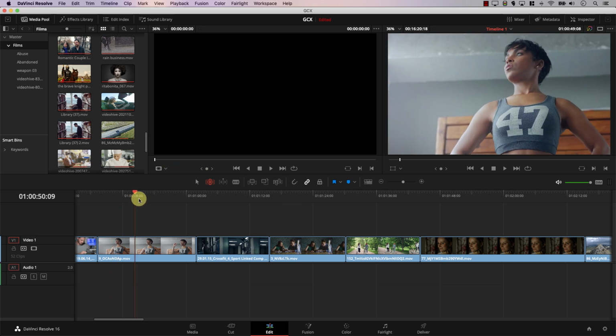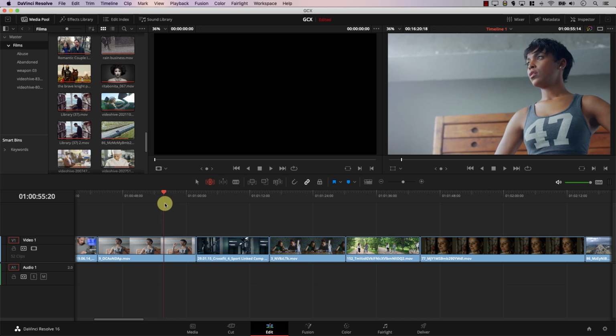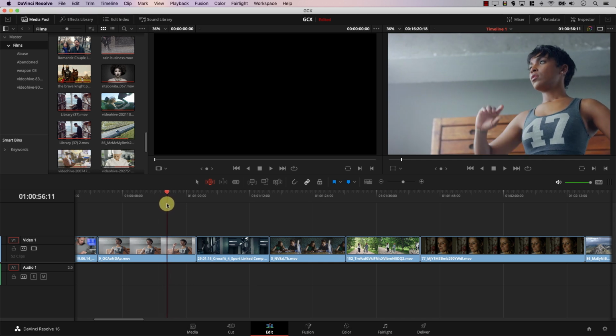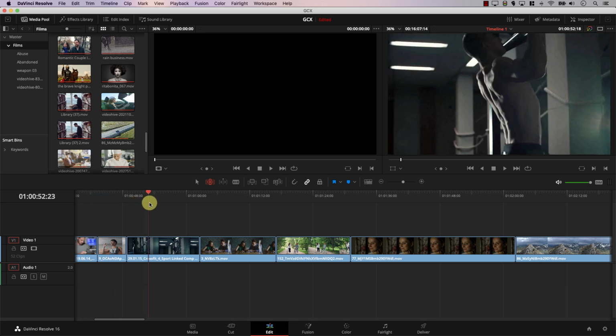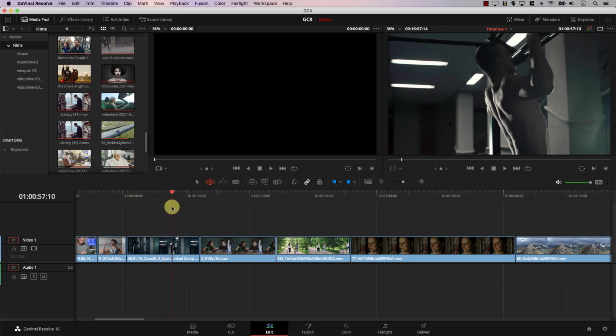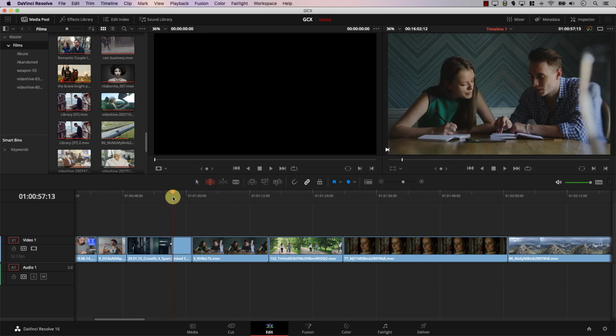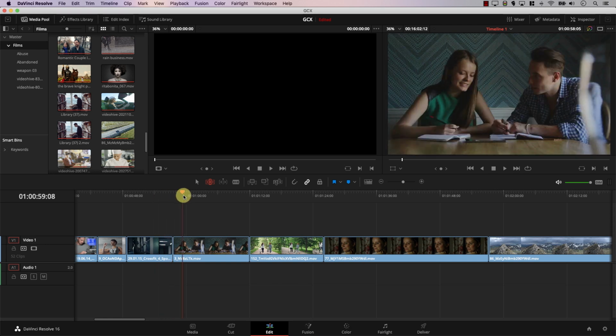You simply just need to come to this frame when she, for example, starts to lift her hand up, and you just need to trim everything before that and close the gap with one click. So I'll simply one click here and I just closed the gap directly. And for example, when the guy moves up again, so the next time he goes up, take a look at the image here. I just need to click one button and Resolve trimmed everything after the playhead. And this will allow me to work very, very fast.